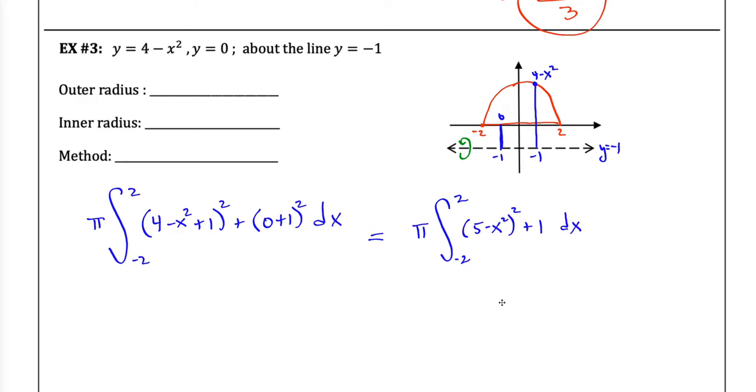Okay. My guess is you would have figured out the equation by now if you kind of knew how to set it up. So drawing it, big R should be, the top is on the curve, 4 minus x squared. The bottom is on -1. So when you do top 4 minus x squared minus -1, it ends up being +1. So 4 minus x squared plus 1, or you could just write 5 minus x squared.